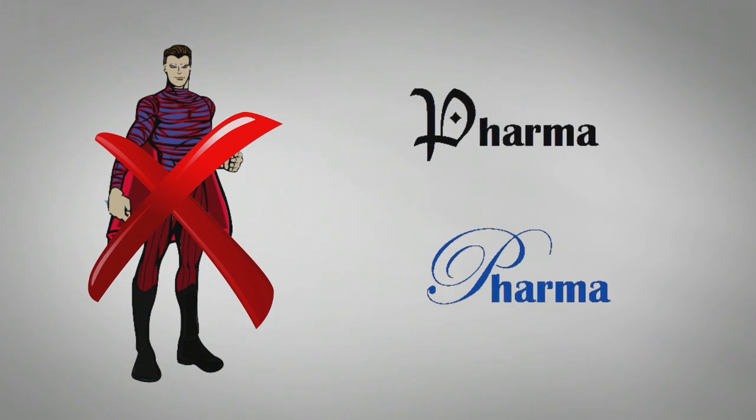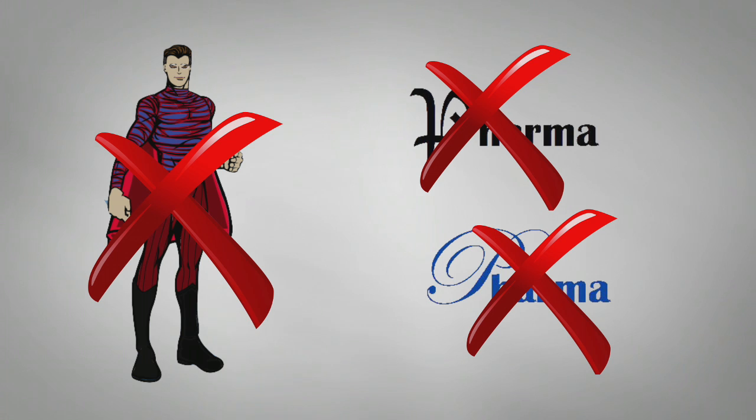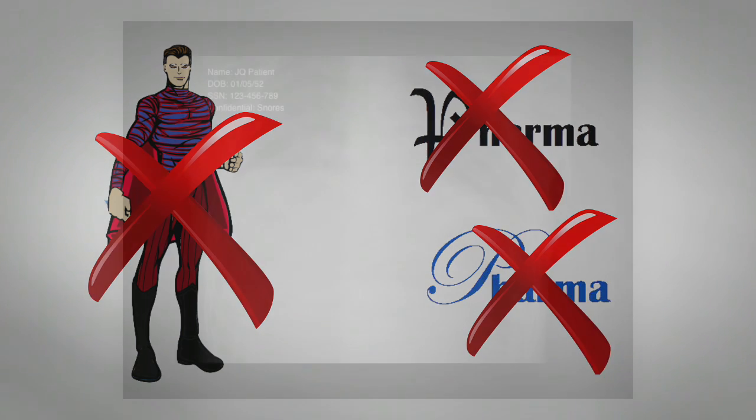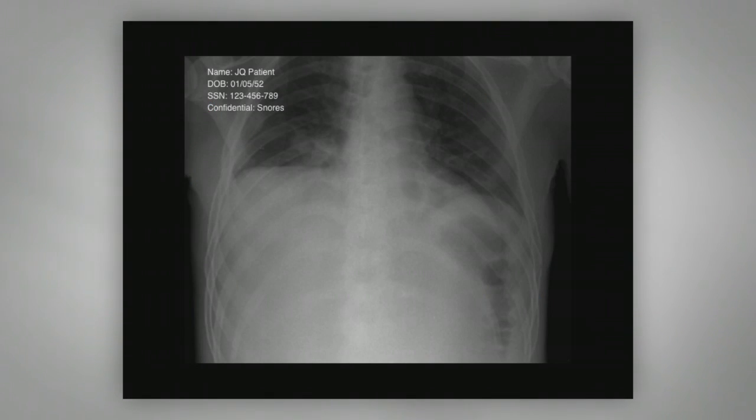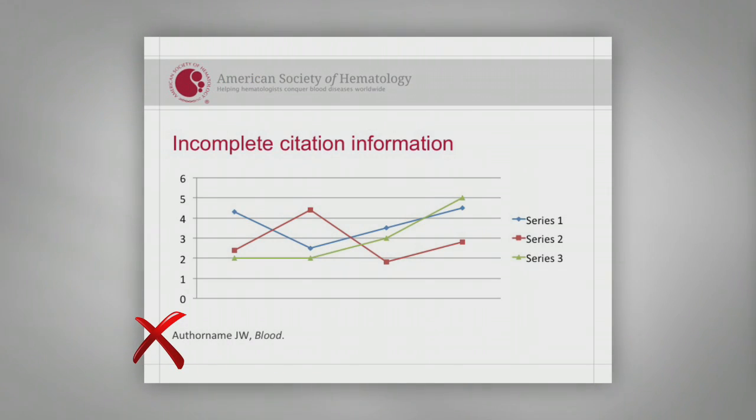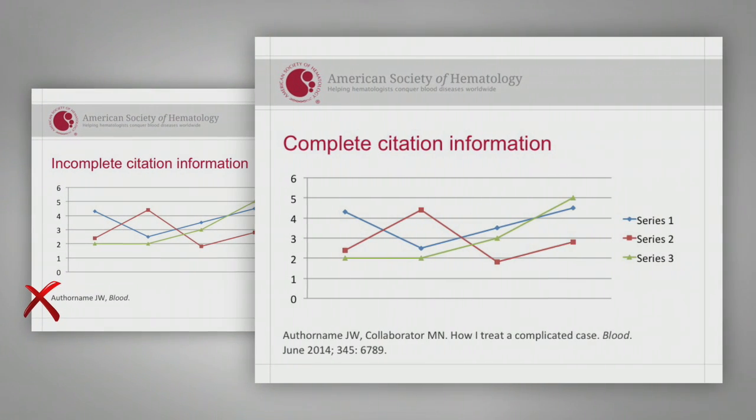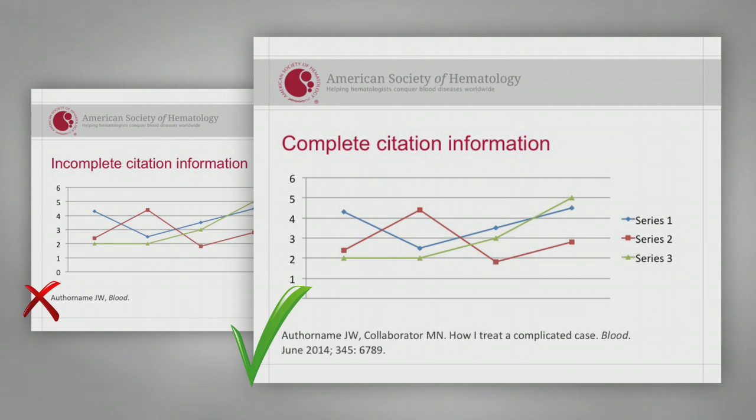Likewise, pharmaceutical and other commercial logos are not allowed. Also, be sure to remove any patient identifiers from slides showing lab work, x-rays, or any other clinical data. Provide complete citations for any images or information from other publications, including lead authors, article and journal title, publication date, and page numbers. There are a few more things you can do to ensure a top-notch presentation.